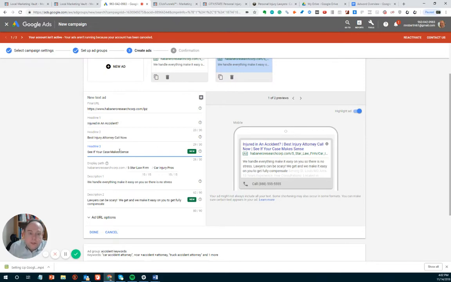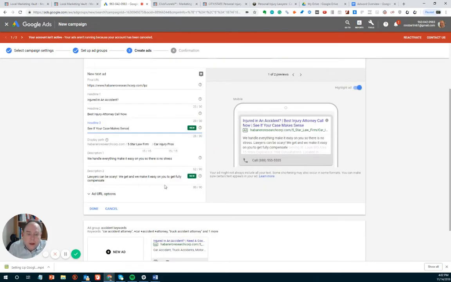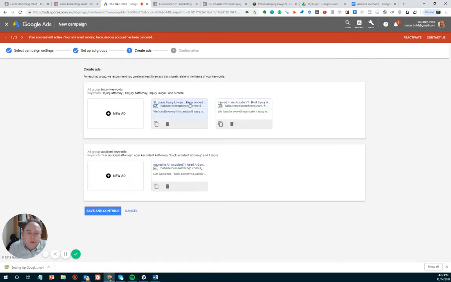So set up at least two ads so that you can see later as they're running which one does better, and then start changing your headlines, right? And just kind of like we did in Facebook where we did A/B testing, you're going to do the same thing, and it's going to be little bitty changes. Sometimes, like at first, try something radically different, okay? And you'll start seeing that one will start performing, and so you have A as the winner. So now you replace B, and you just keep replacing B till it becomes the winner. Then you start replacing A till it becomes the winner. All right, and you start moving up the chain.